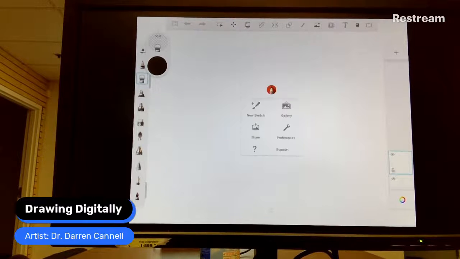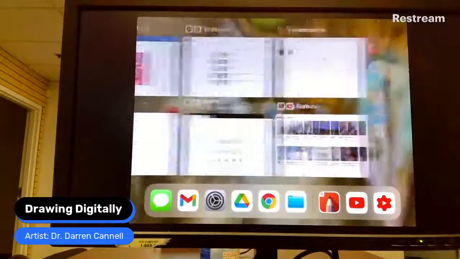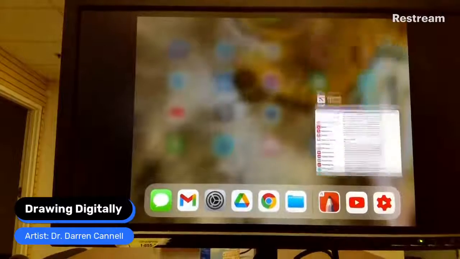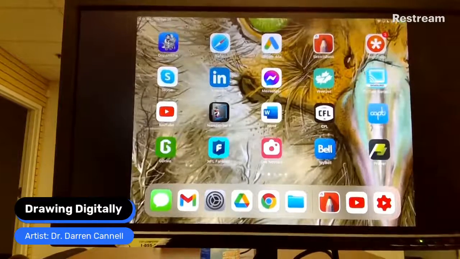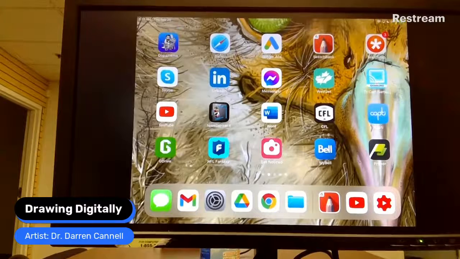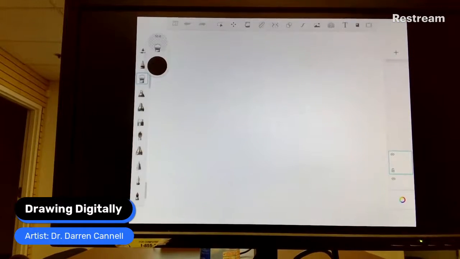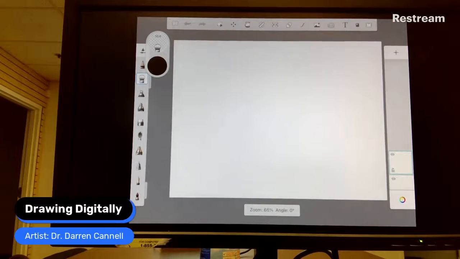I'm going to go back out of here just so that you can see the way it starts up. So let's just shut it down completely. So I'm taking these out of here. Okay, so then I'm nice and clean, and then I want to start up my Sketchbook Pro. And so it starts up their Sketchbook. It's Autodesk Sketchbook, and this is what it looks like, and this is the new drawing that we're going to do. And so to expand and contract things, you can do it just by using your fingers. Like squeeze it, and then it will actually pull it back together again.